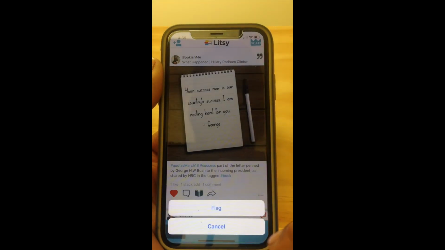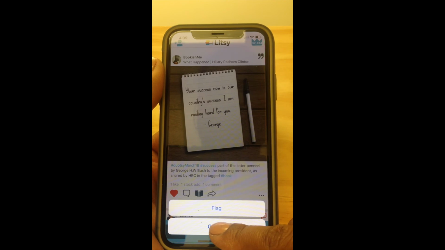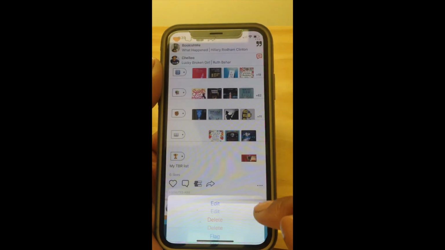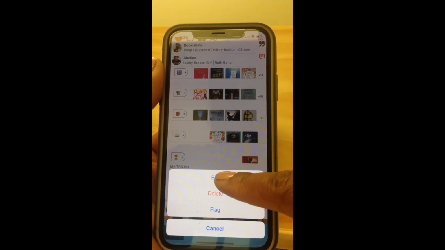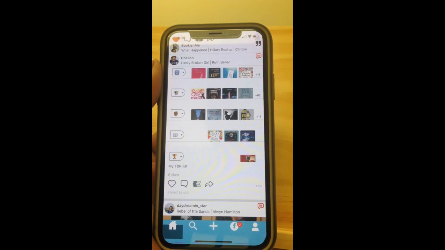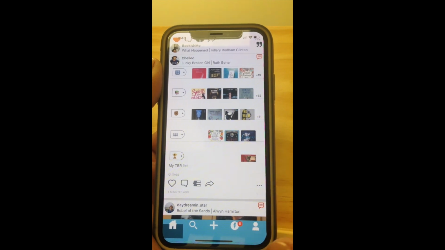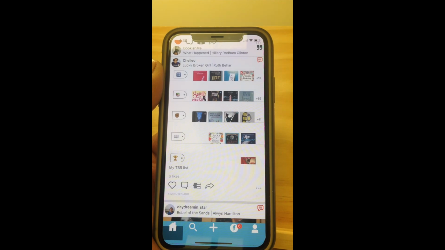And then lastly, you have the three dots, the ellipses, the breadcrumbs. When it's someone else's post, it gives you the option to flag it. If it's your post, as you can see here, it will give you the option to edit. So here, if I wanted to make any changes, I can go in and edit. And you get that under the three dots, the breadcrumbs, or the ellipses, I think is how it's pronounced. So those are the different ways that you can interact with the individual post in Litsy.